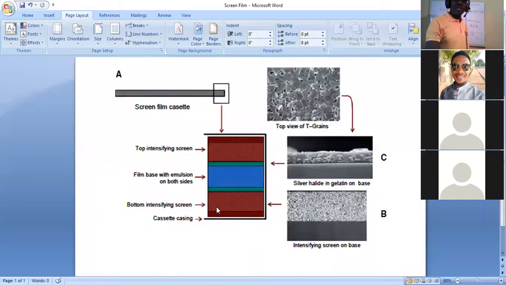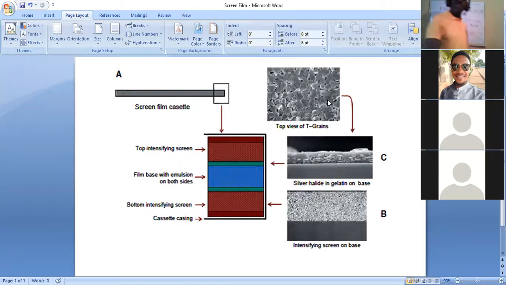You have the first screen and the second screen, and then a film sandwiched between them. Of course, this is the emulsion, which is the silver halide that will be affected by the light. So as X-rays come down here, they interact with the screen. After interaction with the screen, you have emission of light, which will now affect this emulsion here.